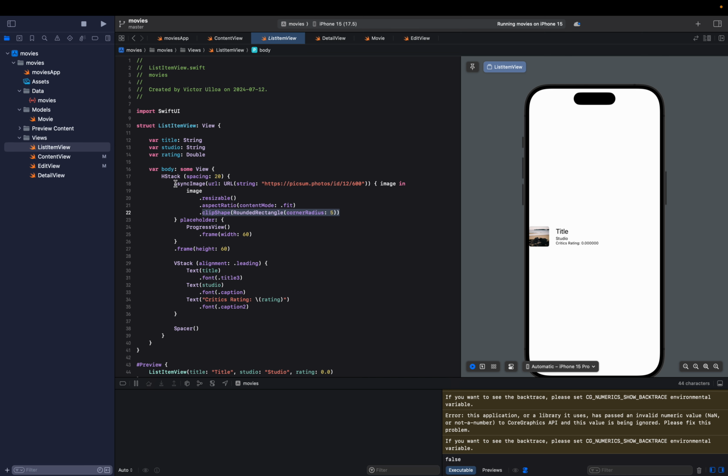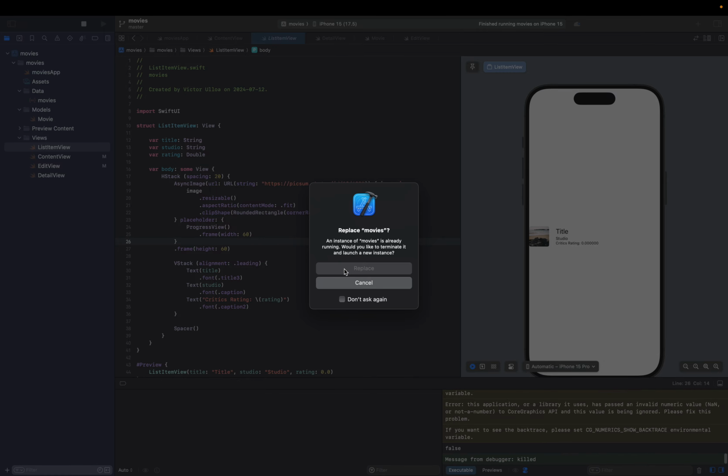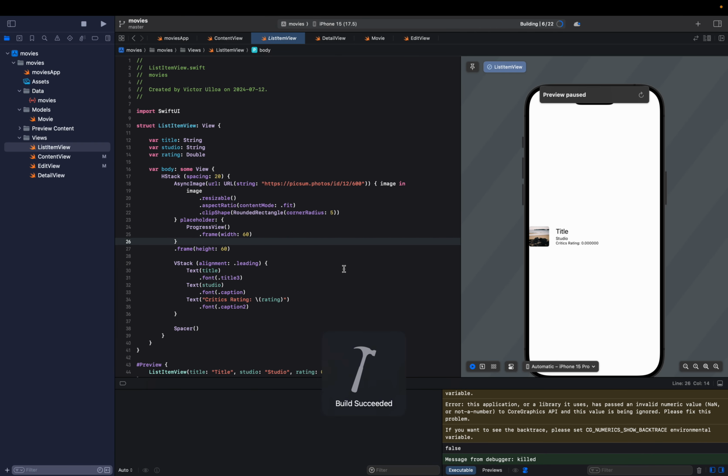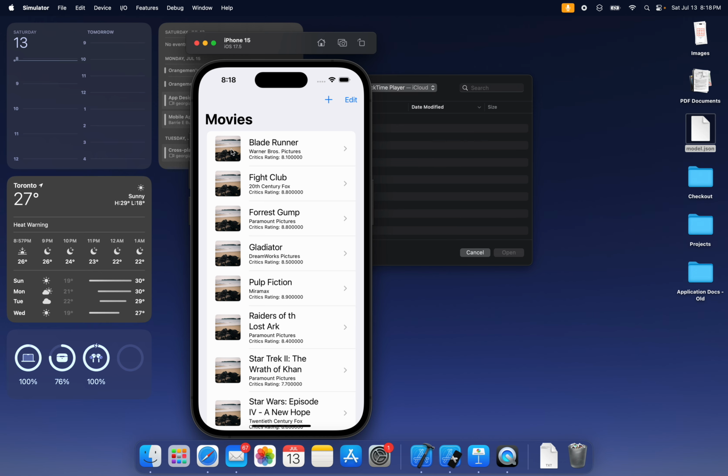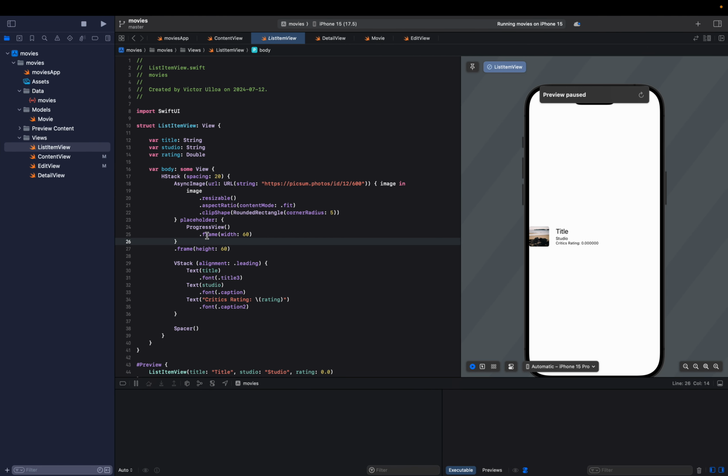And this is the way that I'm loading the image. Since it's an async image, the placeholder is the progress view that, when we first launch the app, there is just a small second where you can see the loading. There you go. That's the placeholder. I like that progress view. Other people tend to also use a gray background on top of the progress view, but that felt more natural. We make the image resizable and we give it an aspect ratio so it fits. And just a corner radius of 5 just to make it look a little prettier.